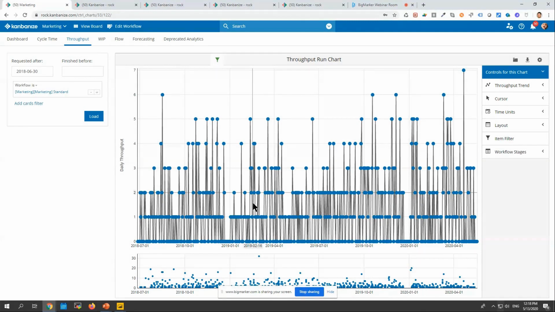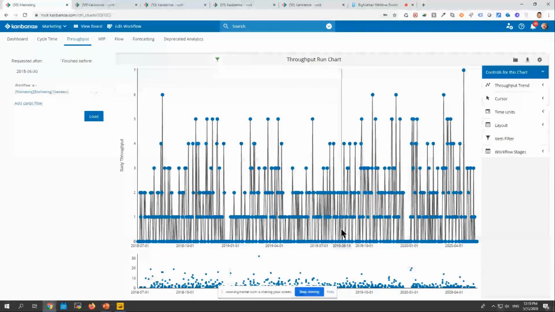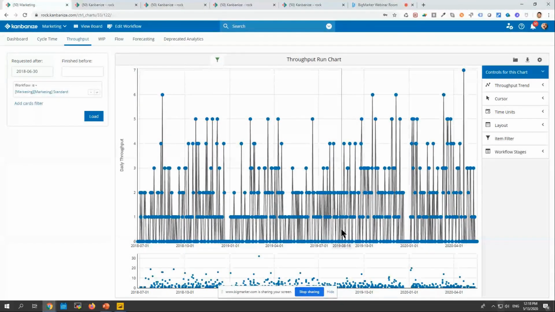This is what you want to see. If you see a lot of work here, some days having very high throughput, some days having very low throughput, it either means that you're batching your work, so you're collecting a big batch of work and delivering it at once, which is somewhat okay if it works for you, although that's the opposite of being risk averse. So if you batch work, you could see those highs and lows, but if you're streamlining your work, a constant flow of work, then you should be seeing something stable here.